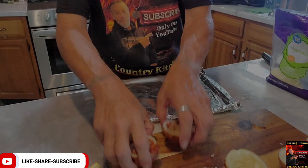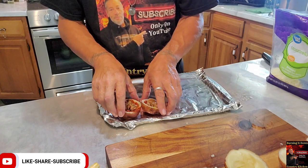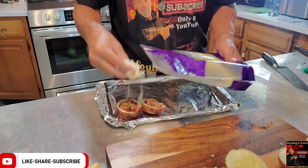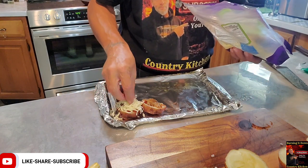Make sure you get your pan ready to go. It's always important, y'all. So I'm gonna go ahead and hit my cheese on there. The mozzarella.